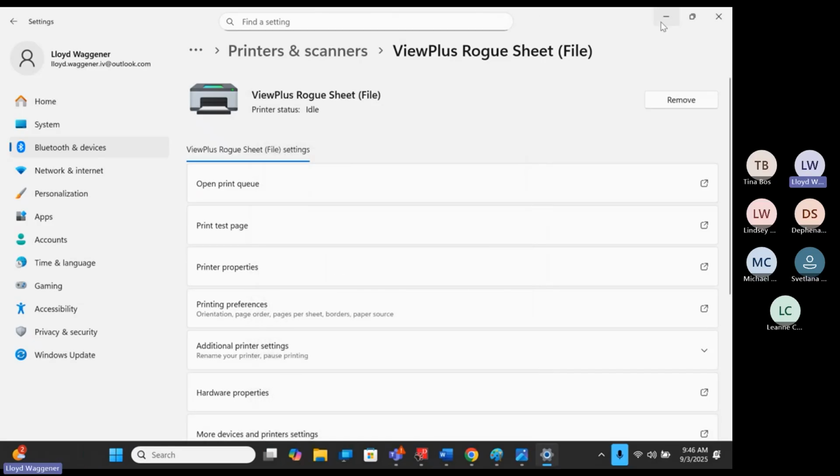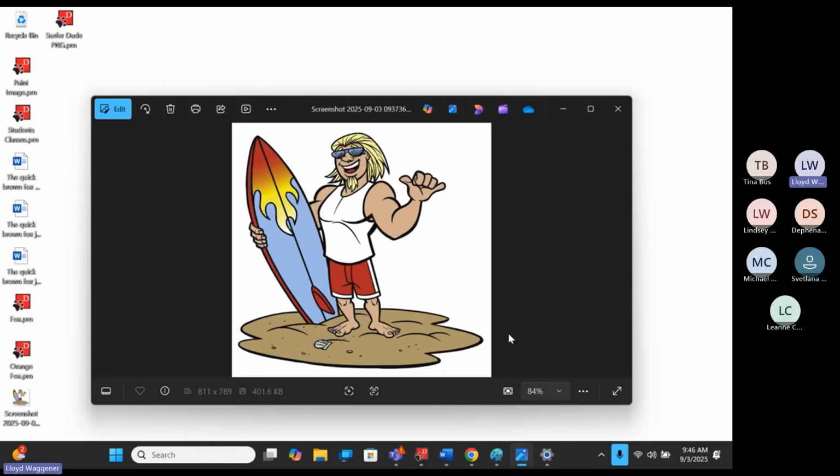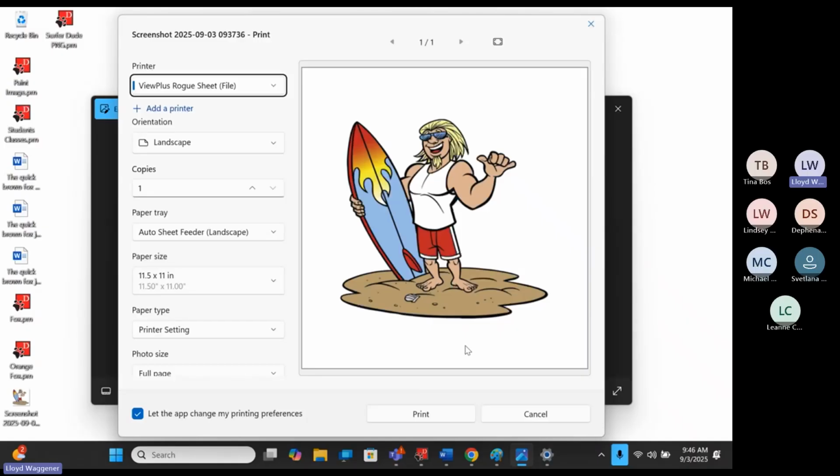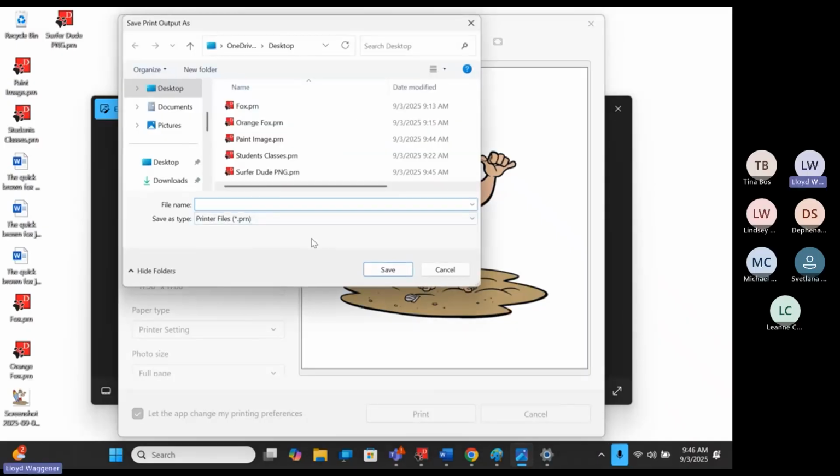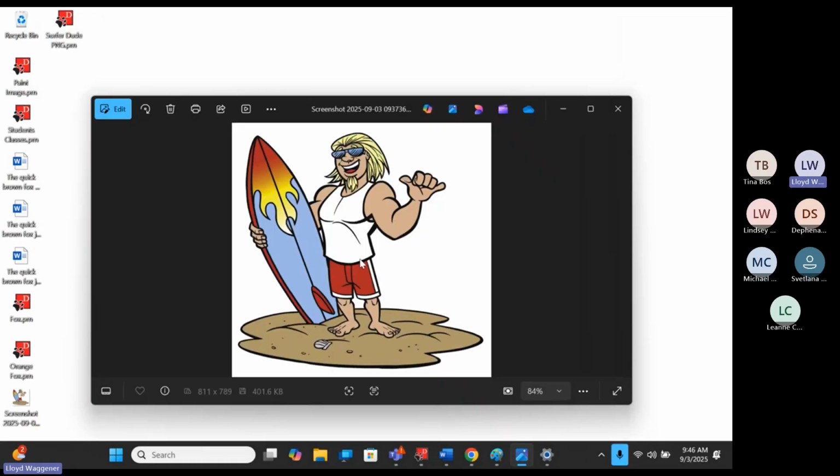This goes back to our older style of printing of multi-dot heights for colors. I can do the same file here, Control P, print this again. Let's say Surfer Dude PNG, no pattern, and hit save.